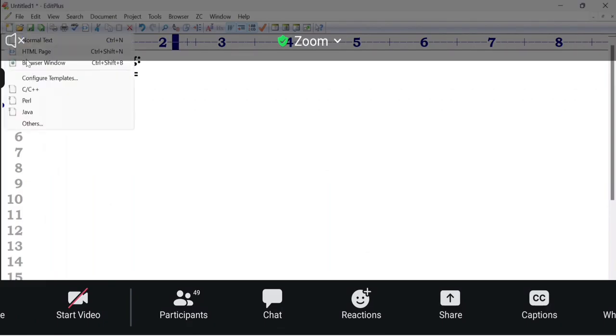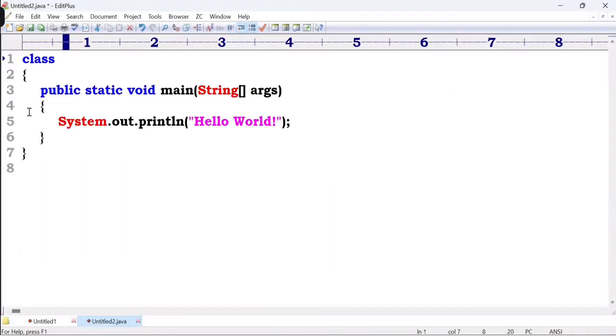In a Java program, if I want to run it, I'm not doing anything, just save and run, and you will get the output. What output? Hello world. Who is running this program? Main. In your C program also, the starting line is void main. Main is responsible for running my program.